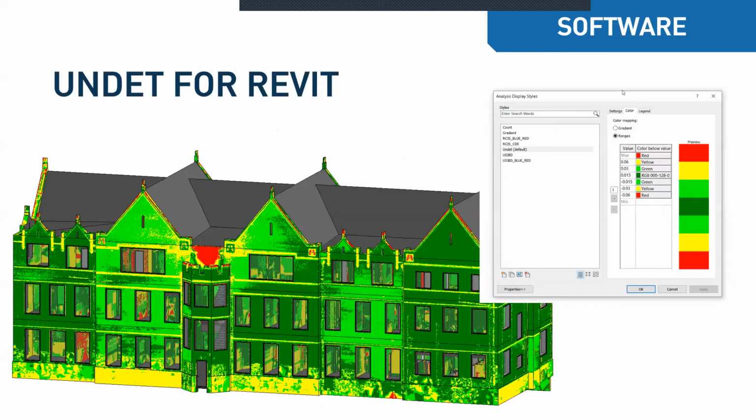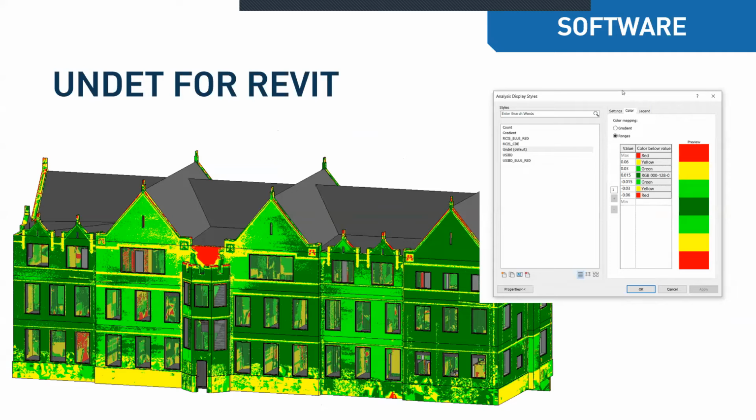And another cool feature in UNDET for Revit, and it is our latest development from a couple of months ago. It is a new feature where you can check 3D model accuracy based on point cloud data.